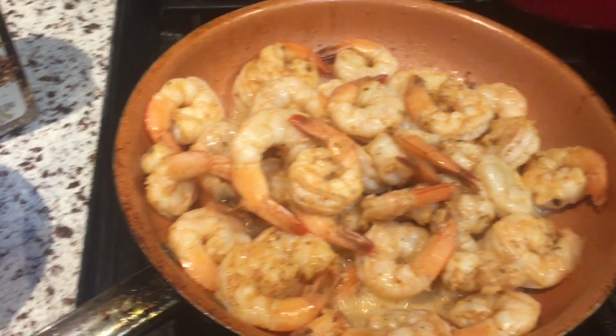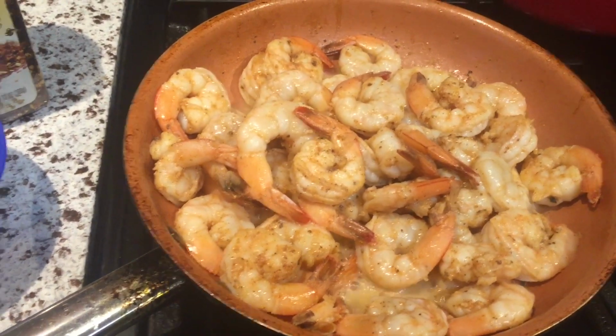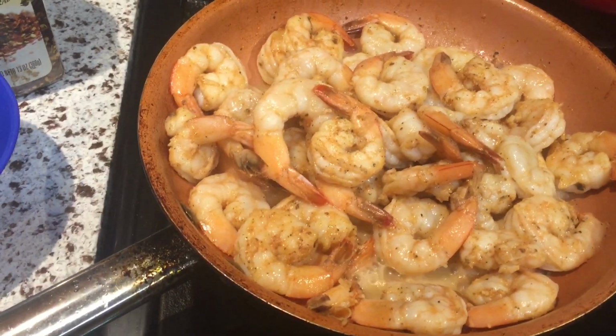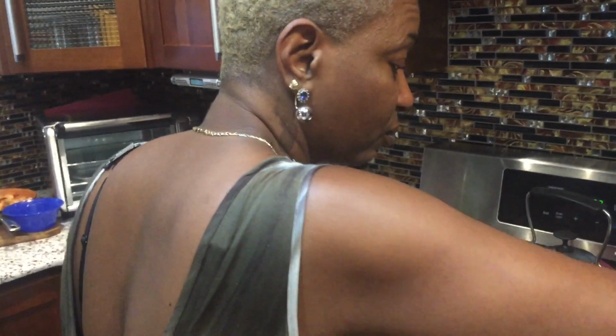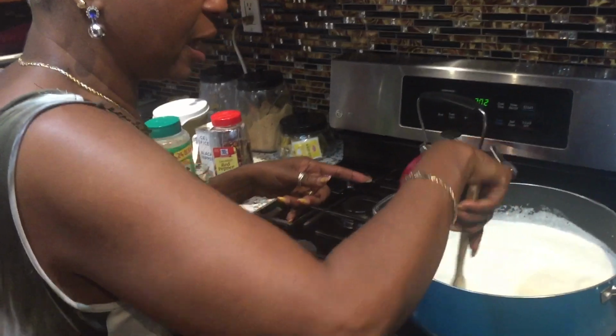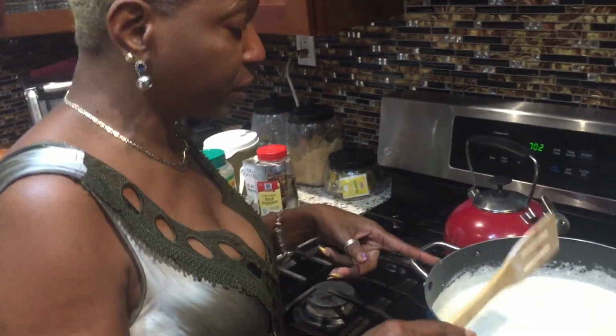Okay, this is it. So this is pre-cooked. So I'm going to put it aside, and then I do my Alfredo sauce. All my other ingredients to my boiling sauce. Now this is just the heavy cream and butter in this.